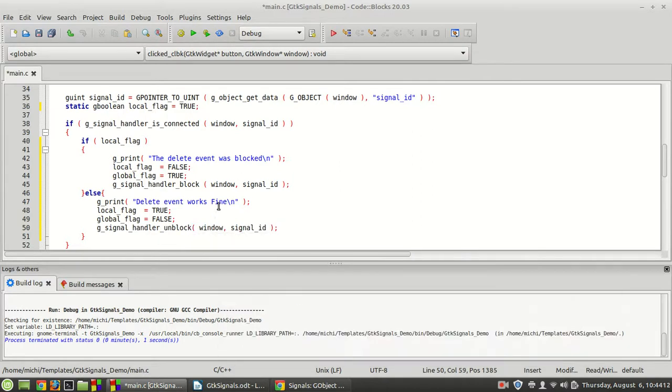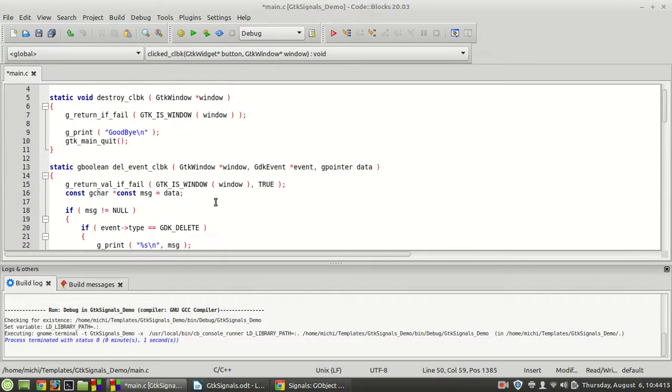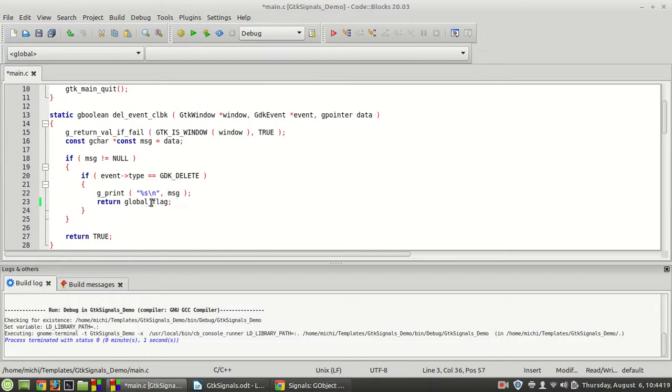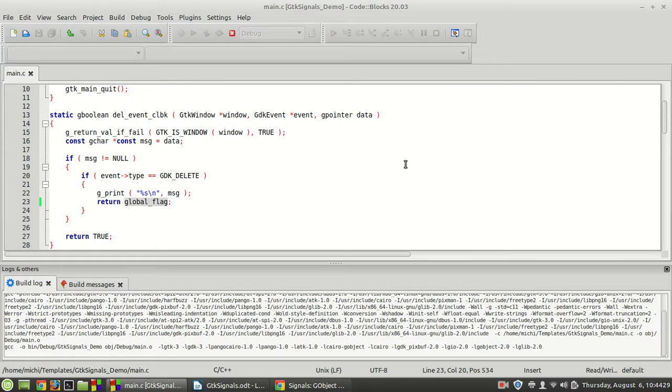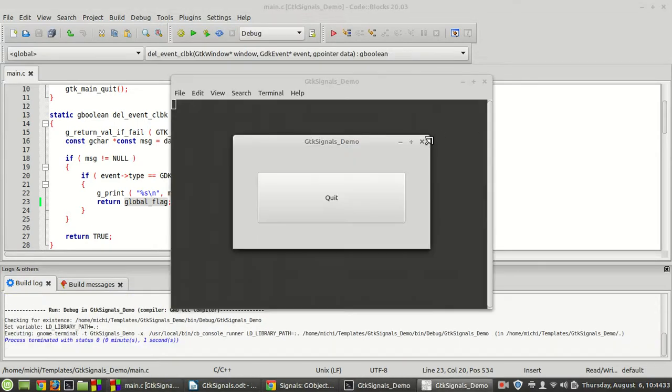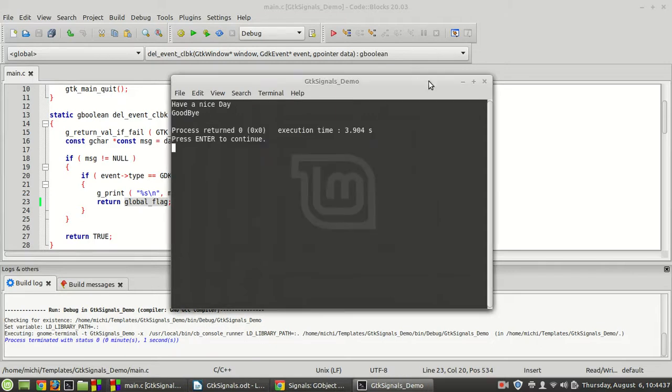Now, if everything works fine, what did we do here? We created a global variable which we set to false, and this variable being set to false basically returns false when the event type is GTK delete. In other words, when you compile it and run it, if you hit the X button or the close button here, then it should return, which means it says have a nice day and goodbye.